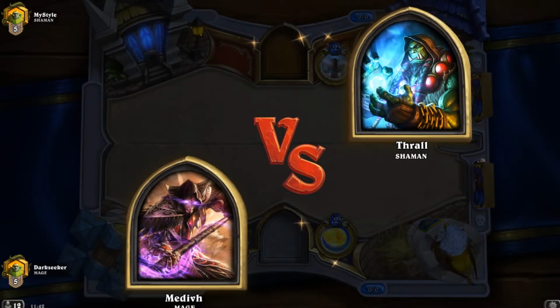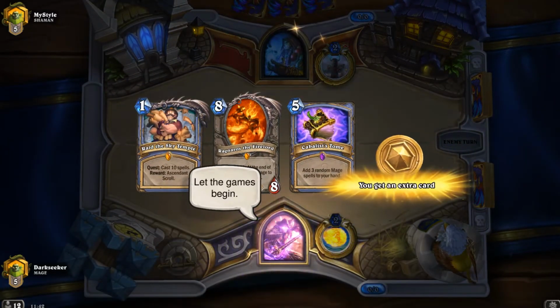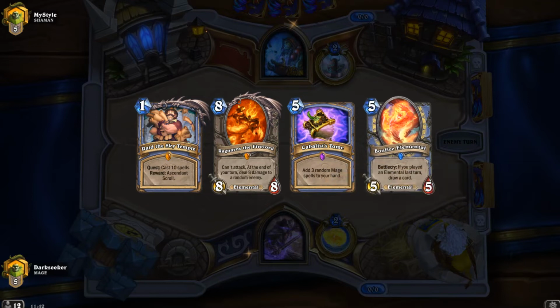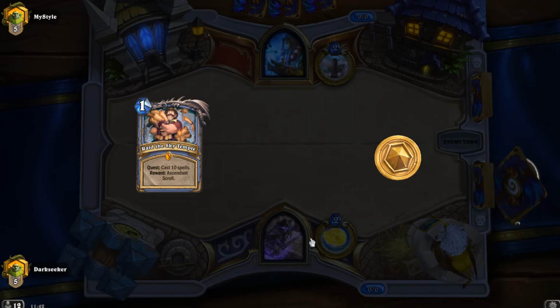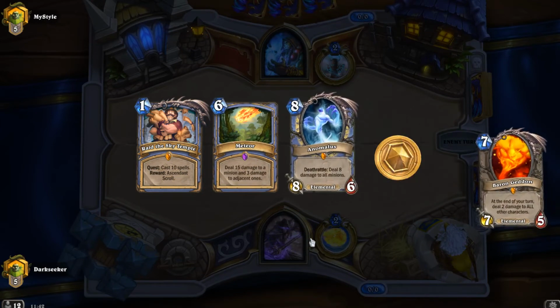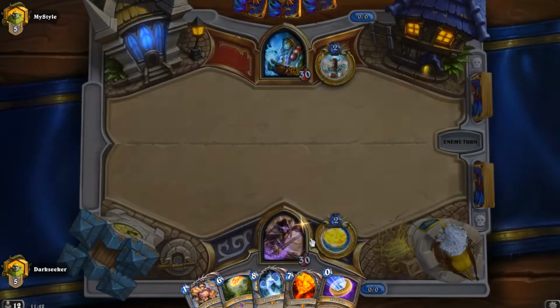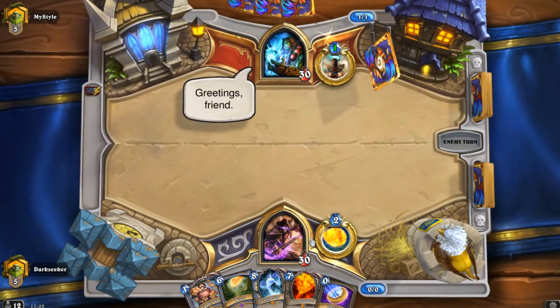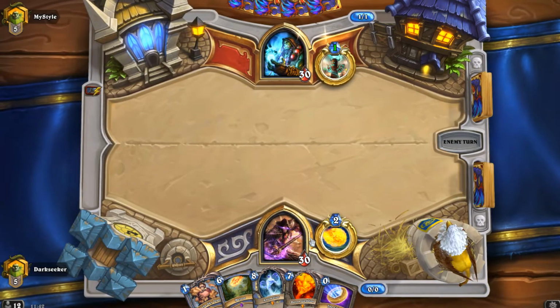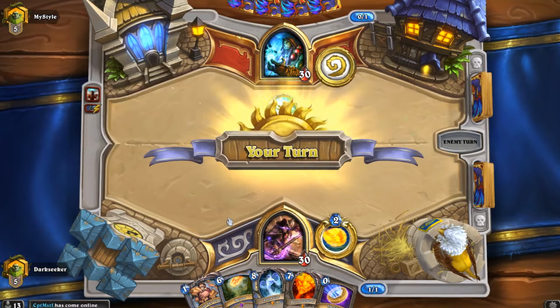Medivh versus Thrall. Okay, we're going up against a Shaman. Let the games begin. Alright, keeping the quest seems sensible. We have turned our curse into our strength. Okay, it's an Even Shaman, and so we can expect perhaps an aggressive, explosive start from him if he has his Totem Golems, if he has his 4-mana 7/7s.